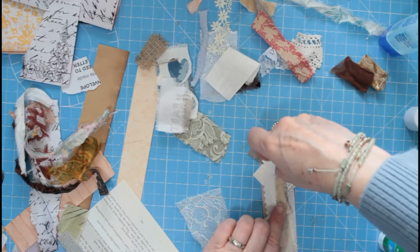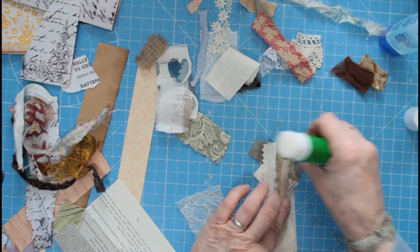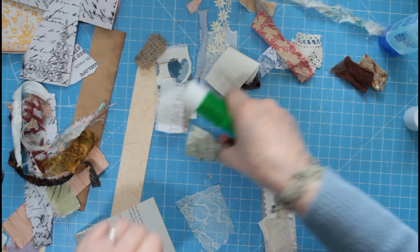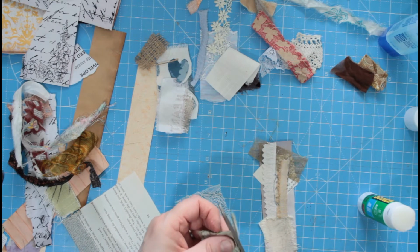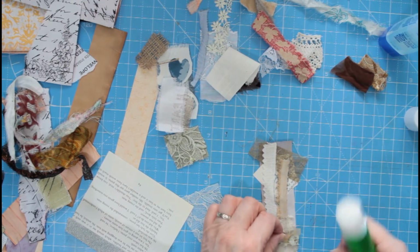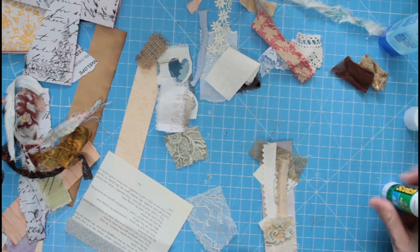Oh, that edging will be nice on there as well, won't it? It will be nice to start using things. Now, what can I put there? Well, that's nice. A bit of sari trim there. I'll put that on there. And don't sew them until it's well dry though, because it gunks your needle up and then you're getting a right old mess.